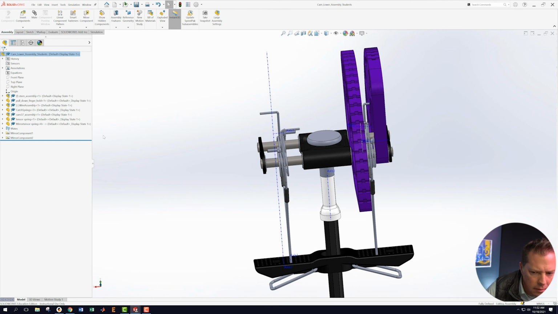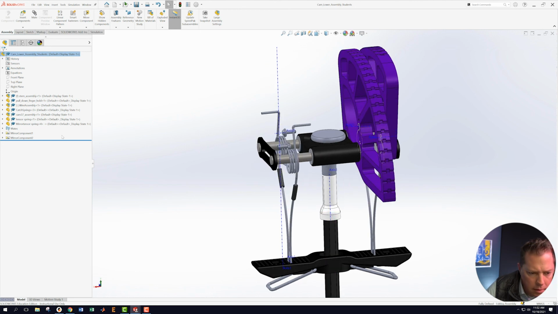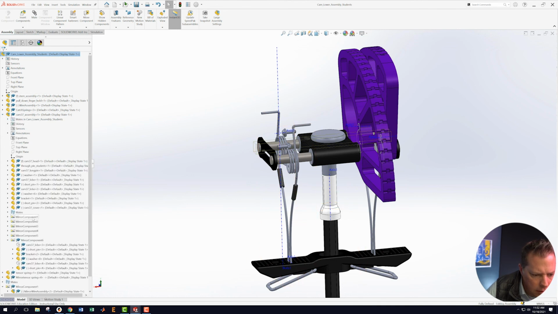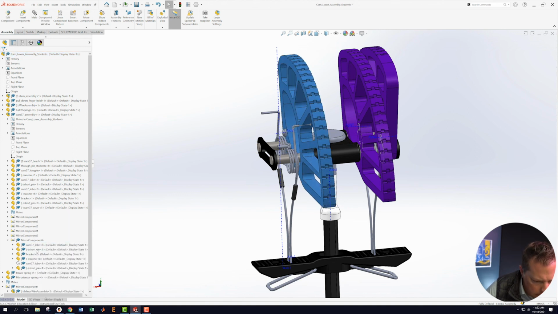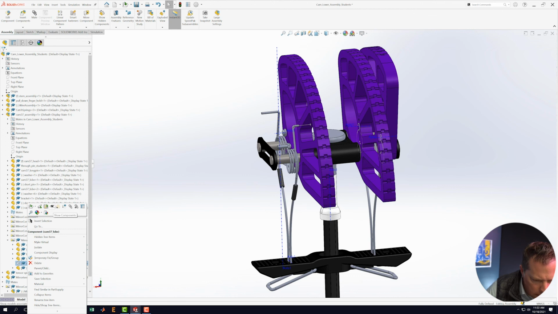Did I delete them? Are they in here? No, they're in the cam assembly. Here they are. Unhide and unhide.